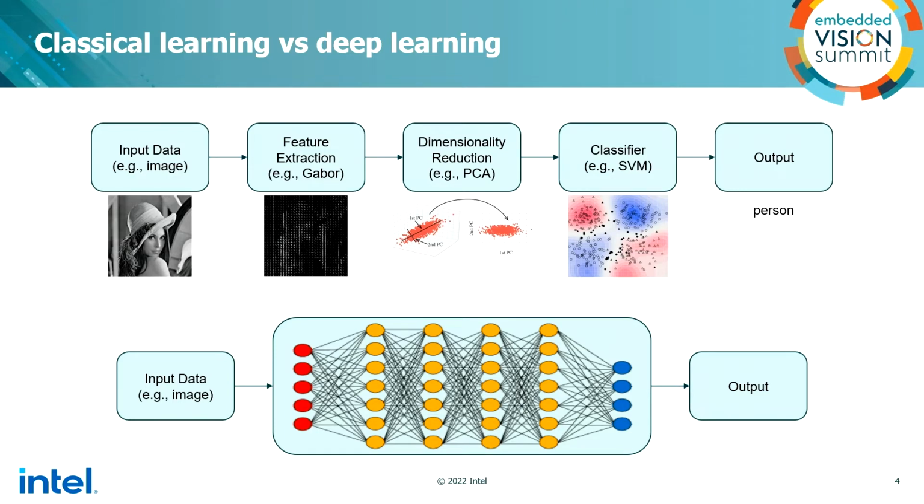Basically, we feed the data into a neural network, and we will get into what a neural network is, and get the output, and let the neural network figure out what features it needs to extract, what dimensionality reduction it has to do, and what kind of classification it's going to do. So instead of the researcher choosing between the feature extraction techniques, the neural network is figuring that out. And this has several benefits.